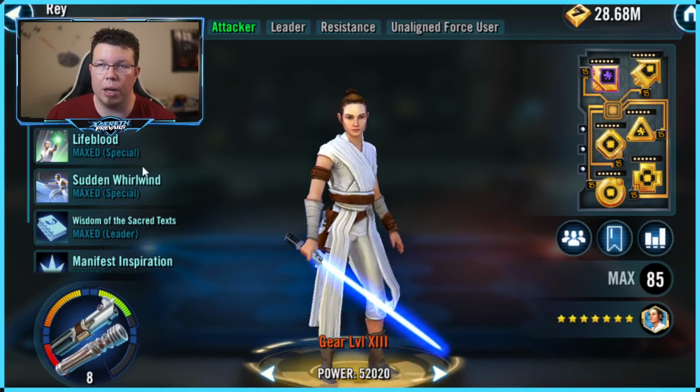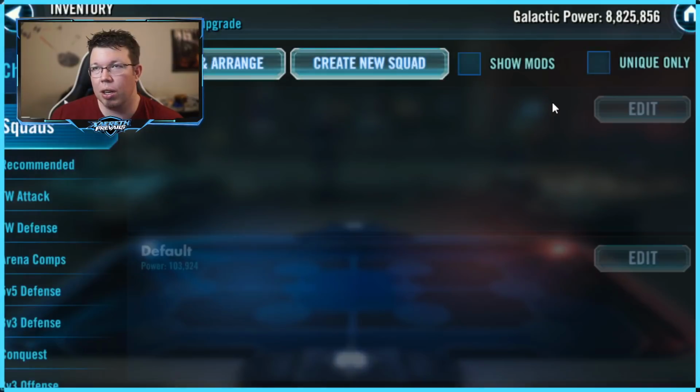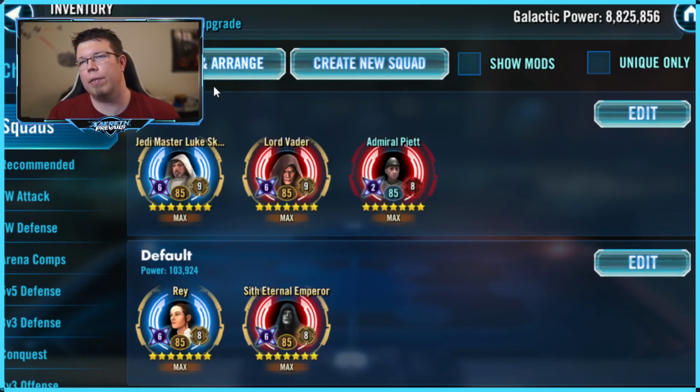And there should be a pause here, by the way, folks, before we jump into Rey. Just keep in mind, we're going to have new Galactic Legends soonish. We just got Starkiller. Starkiller will be released, everyone will start working on him, they'll spend all their gear, and suddenly we'll have another chase for another Galactic Legend or two.